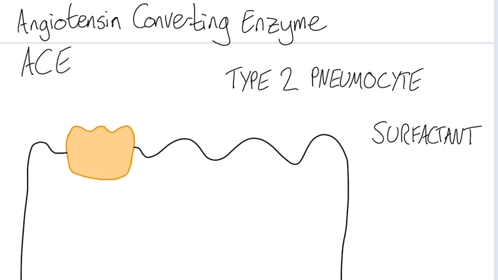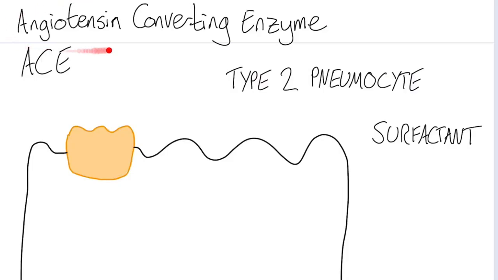Okay, and this enzyme is really important for converting something called angiotensin 1 into something called angiotensin 2. Okay, it's a really simple process. Angiotensin 1 is produced when you have a low blood volume, low blood pressure, and this enzyme turns it into angiotensin 2, which has an effect on trying to raise your blood pressure. That is not important for this whole process, but that enzyme there is where the virus enters into the cell.